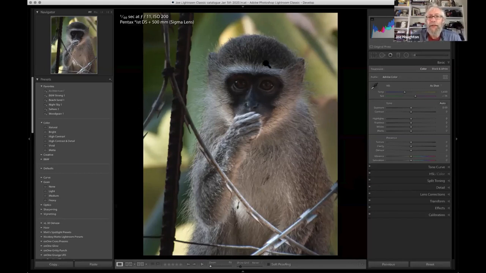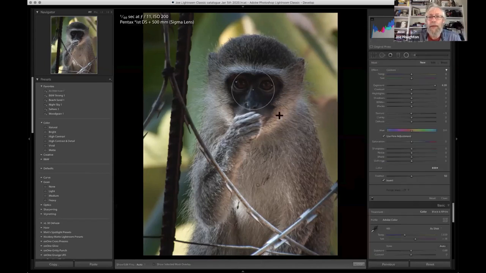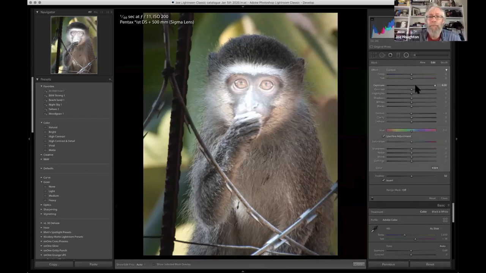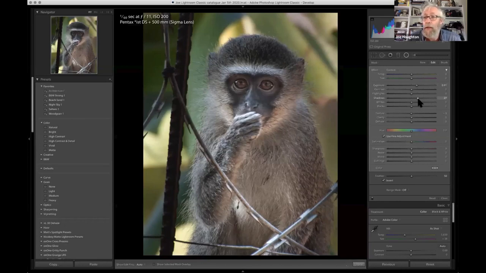Let's play with the eyes. Let's play with the eyes and the face. Again, I'm just going to play here with the face probably to start with, and then pull it down. So immediately you see there, that's just almost at one stop, and then a little bit on the shadow as well. So exposure is bringing out the dark areas of his face, but it's also bringing out a little bit of the fur around his eyes, which we want to do.